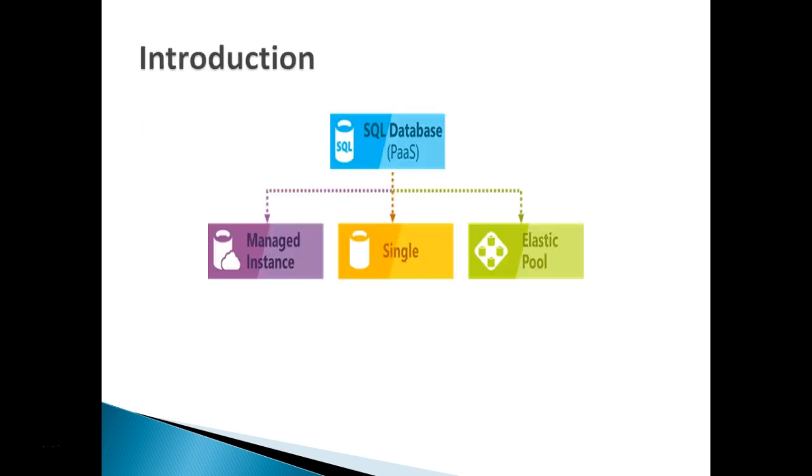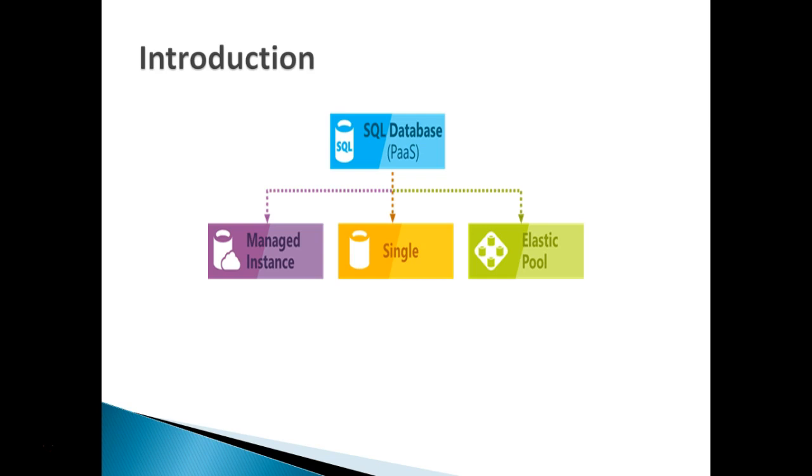So, introduction. Before that, let me give some information. In Microsoft Azure, SQL database is deployed in three ways. Either you can go with the single database, you can go with the Elastic Pool, or you can go with the managed instance. Today, I will provide information on Elastic Pool. I have created a dedicated video for a single database. I have provided a link below. If you have not watched it yet, I would recommend you go and watch.